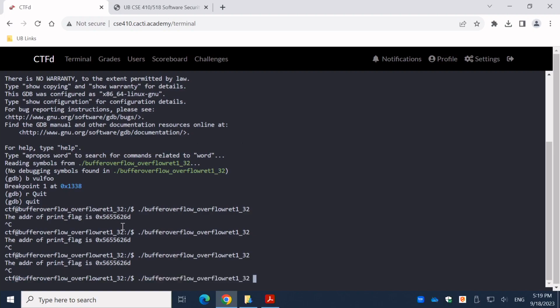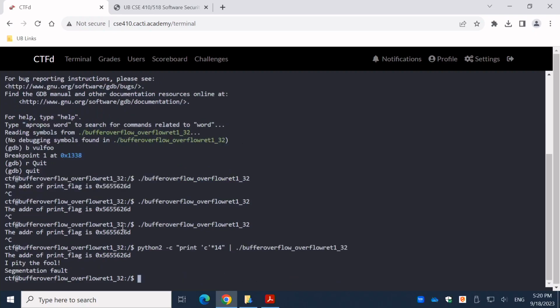So we already know that we need to overwrite 14 bytes to this, right? Now, let's say we do a Python 2. So here we are inputting 14 bytes.